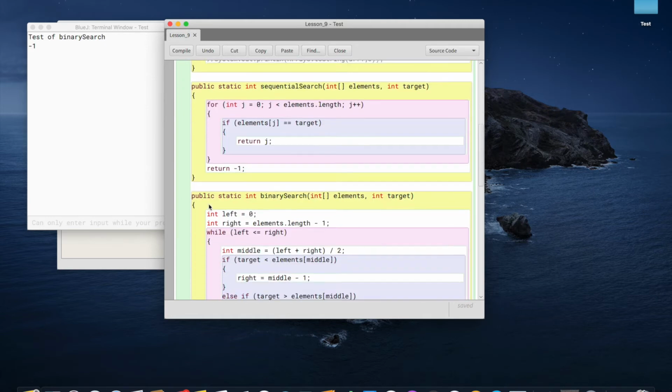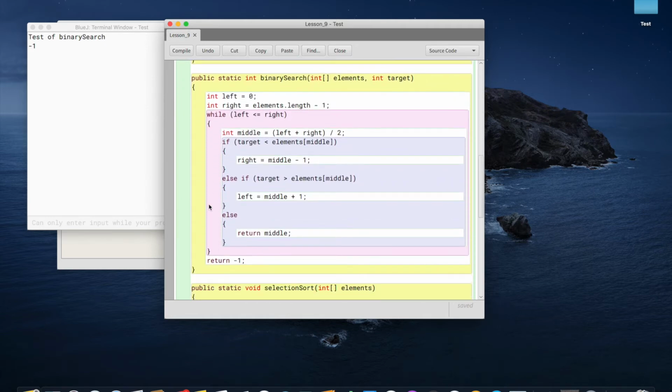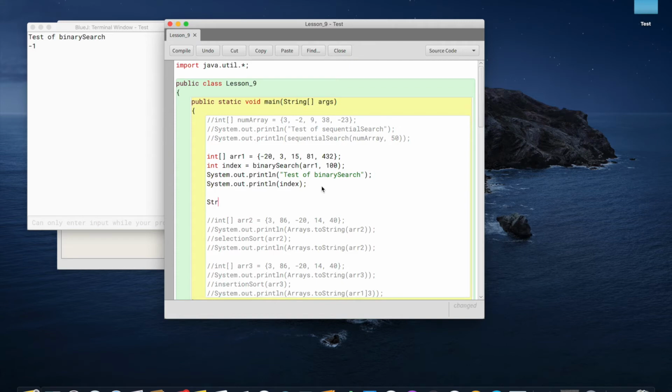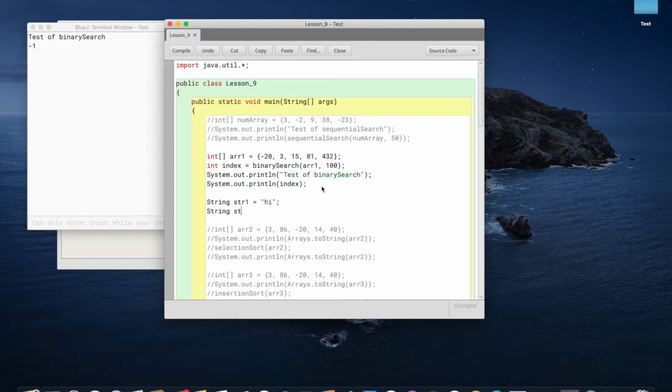Whenever you're using strings in binary search, you're going to want to use the compareTo method. Remember how the compareTo method works: say you have two strings, string str1 equals "Hi", and string str2 equals "hi". Then you want to see which string comes first.